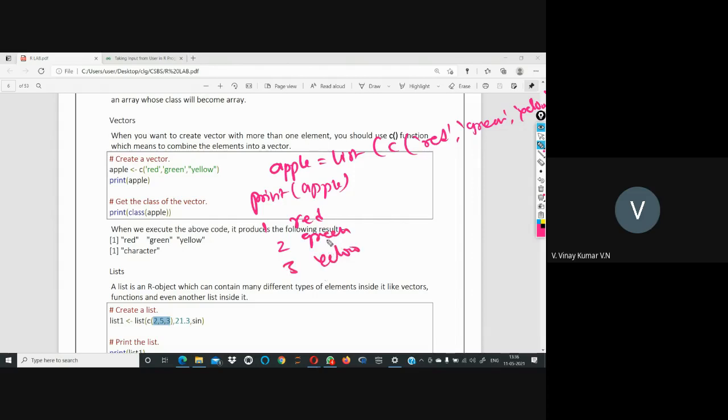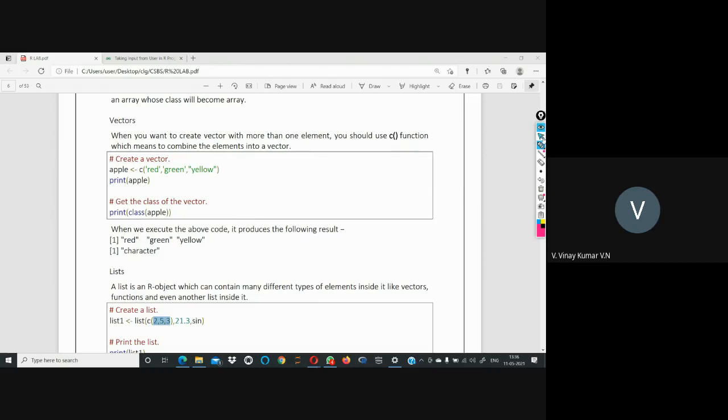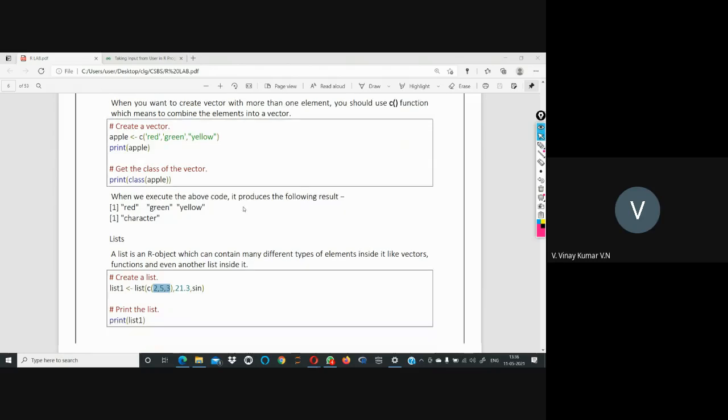Like that it will get printed. So list output is stored in terms of columns, vector output is stored in terms of rows. So this is about the list.